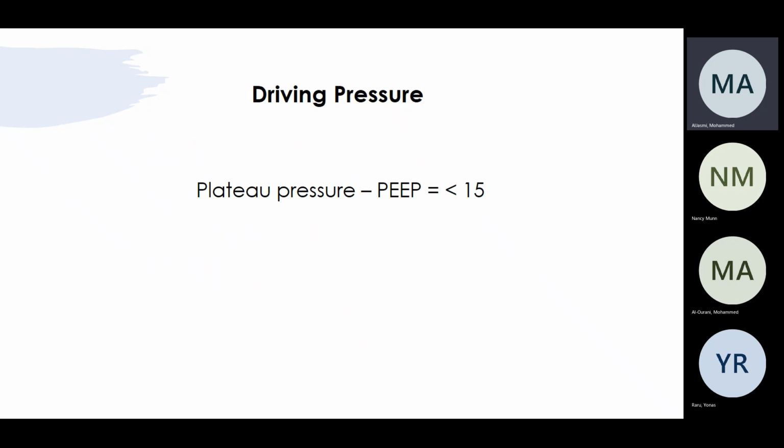So now the plateau we said is 28, is that right? 28 minus 10 is what? 19, is that right? 18, sorry. If you look at it more, it might change to 19. So it's 18, is that right? So that's more than 15. Yes. Okay, but you know what, Dr. Jasmine? His driving pressure is more than 15, and I think that's a very bad outcome for this patient.